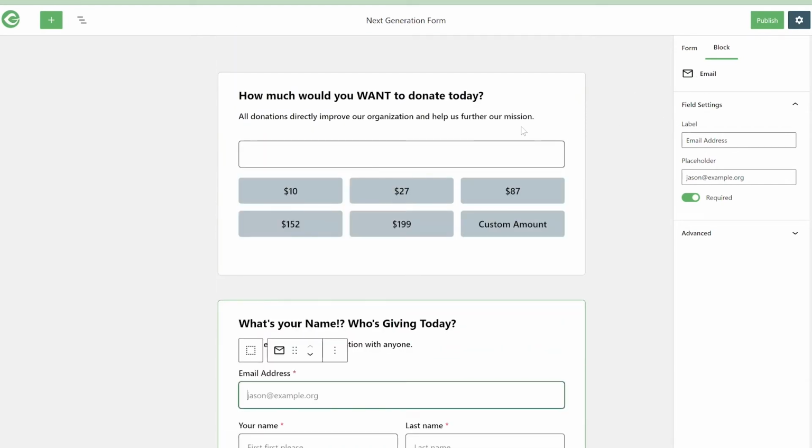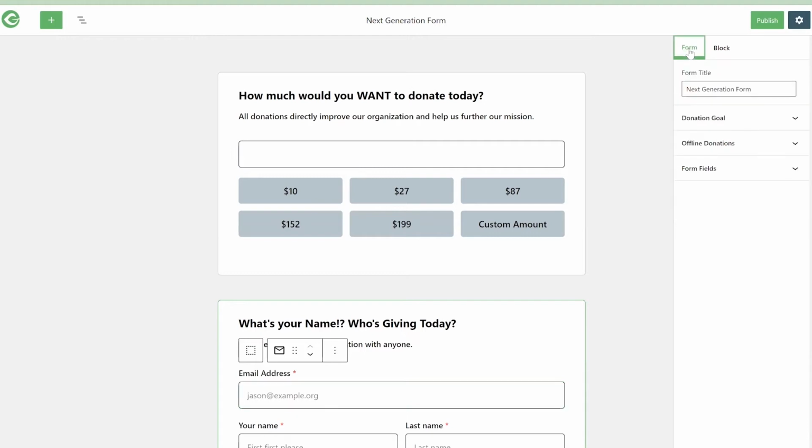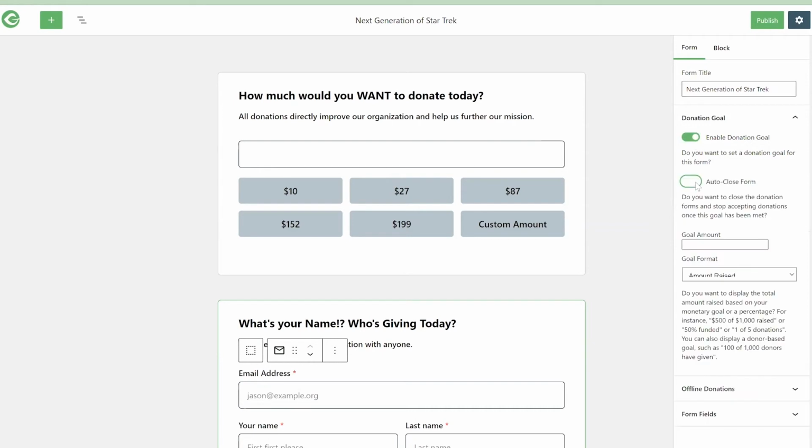Also, when it comes to other types of form settings, we do have this form area, and form settings are broader than any one particular field. So you'll see the form title, for example, is up here. Right now, these settings don't impact the form, but we want to make sure that we have them here because they are the plan, but they don't make any immediate changes currently.